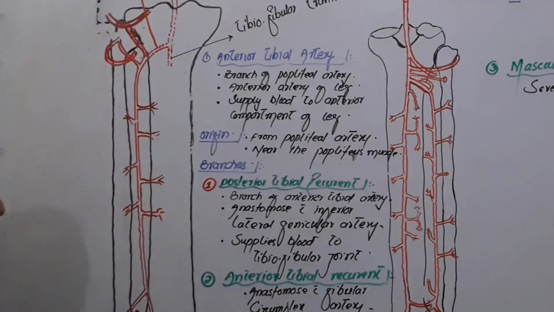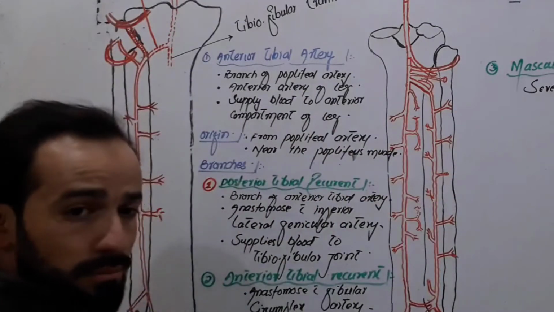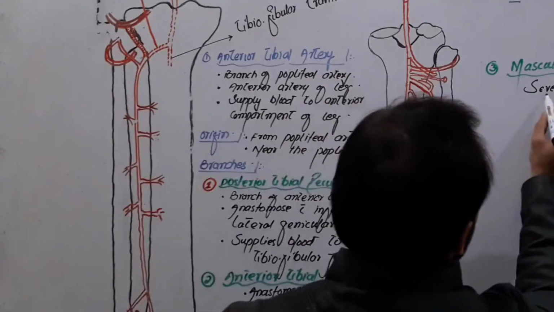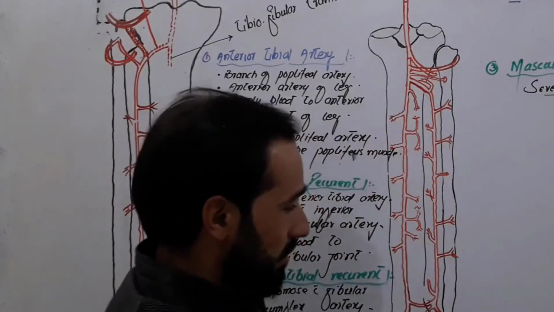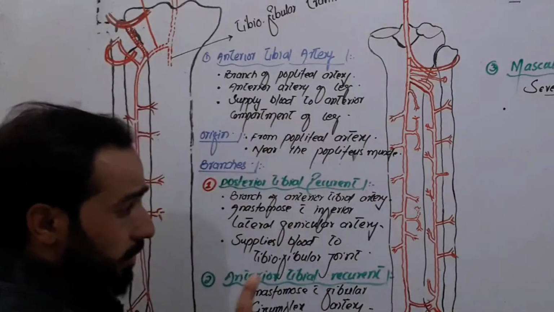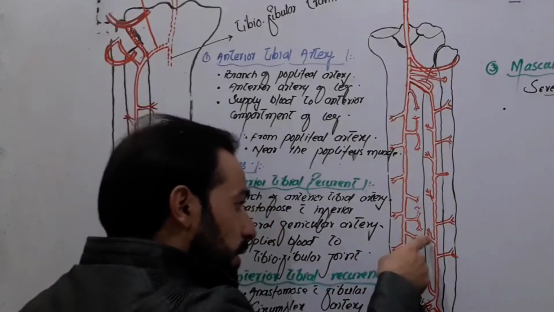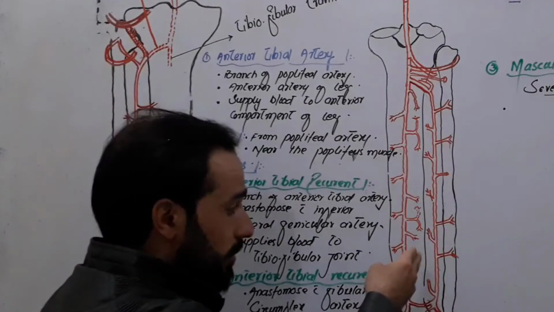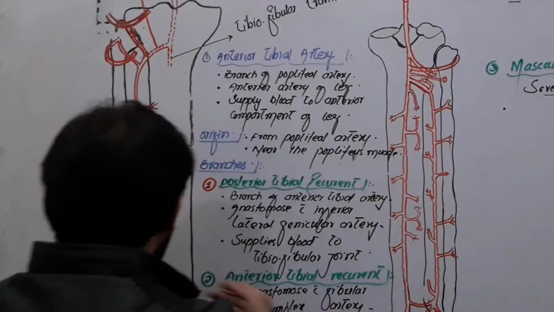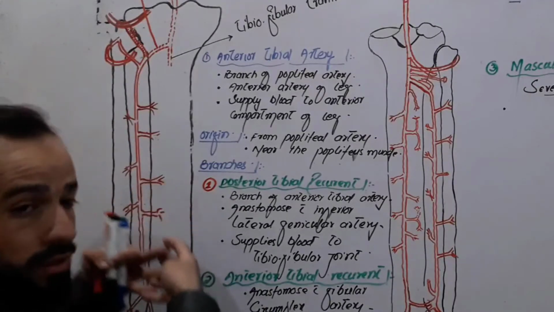Here you can see, right? These arteries are responsible to supply blood to the muscles of the anterior compartment, and to the skin and fascia of the anterior compartment also. So there are several muscular arteries which arise from the anterior tibial artery, and they anastomose with what? Look carefully, friends. This is our fibular artery and this is our posterior tibial artery. So this fibular artery also gives branches which are called muscular branches, and this posterior tibial artery also gives off muscular branches, and they go inferiorly, right? They come here, and these muscular branches which are arising from the anterior tibial artery, they anastomose with them, right?